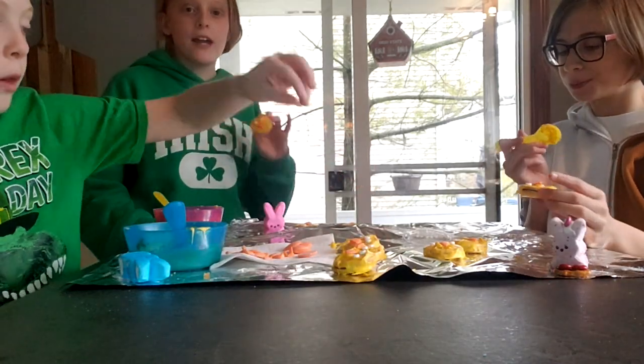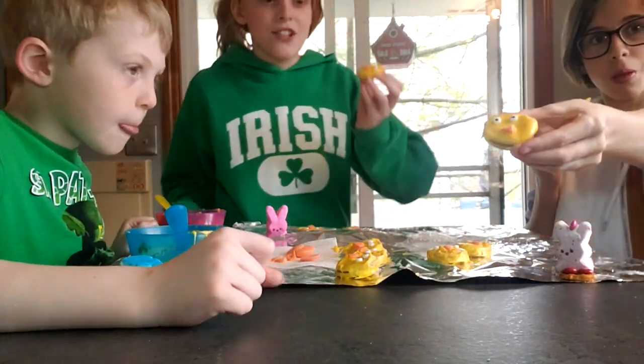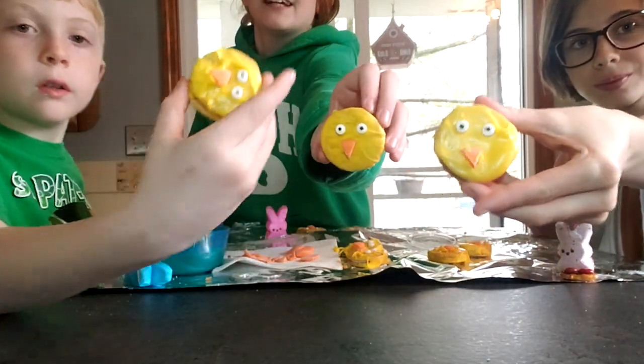All right. Okay, so we're done. They're not quite dry yet, so just let them dry. This is what they look like once they're dry.